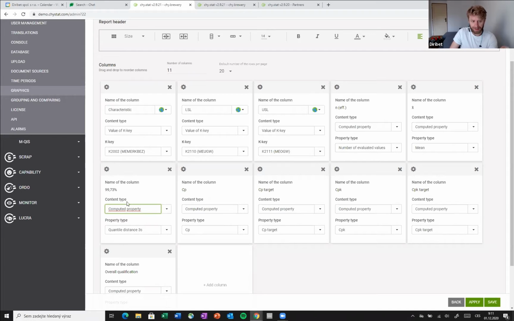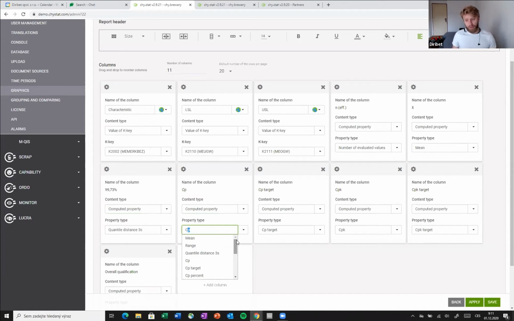If you choose computed property, for example, you can name it CP, and you can set the property type, and there you have a range of properties which we are able to offer you at this time.